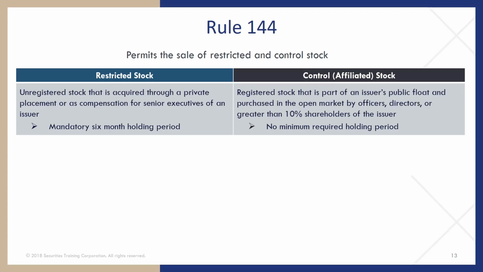And if these shares are purchased, control shares, so if the CEO of a company receives some shares as compensation, those are restricted shares. If that CEO goes in the market, really believes in the company and buys additional shares, then that becomes control stock. They can sell that freely, i.e. no holding period, but as we're going to see in just a few minutes, there's a limit of the number of shares you can sell. So the restricted, the control, only refers to the holding period. Restricted shares, 6 months. Control shares, no holding period.